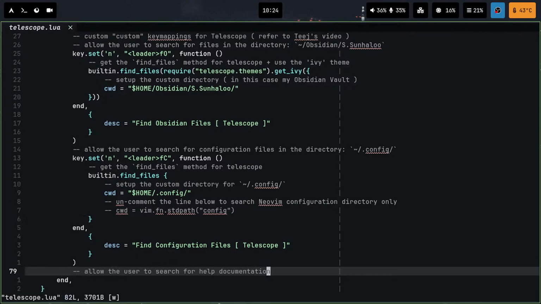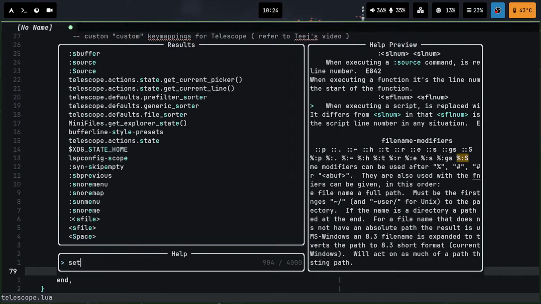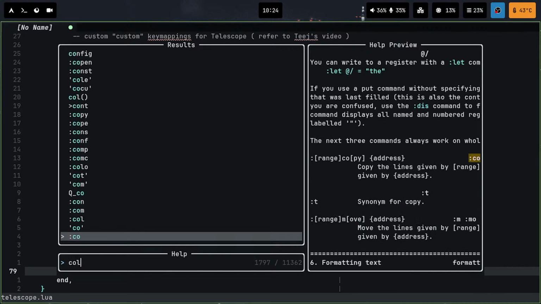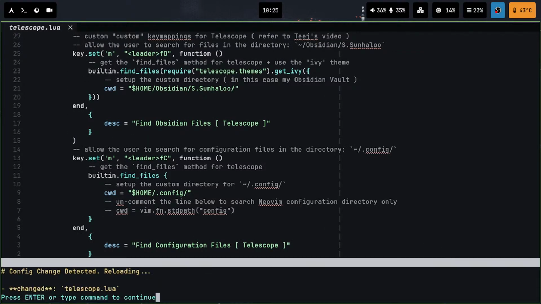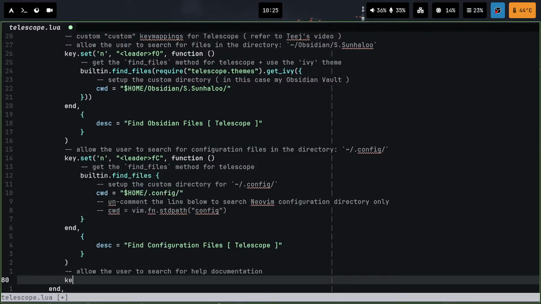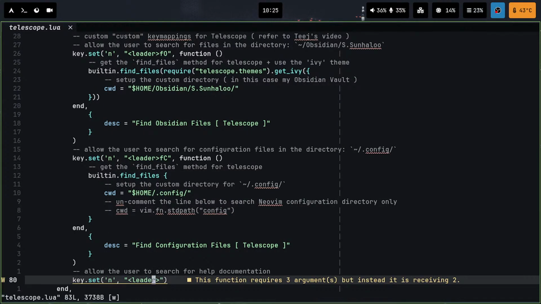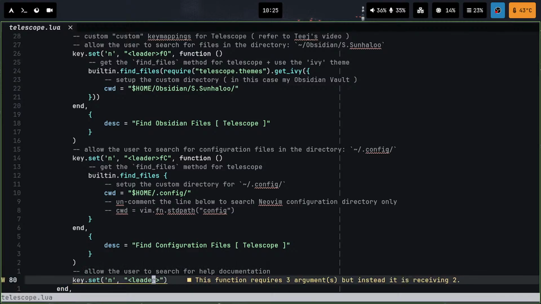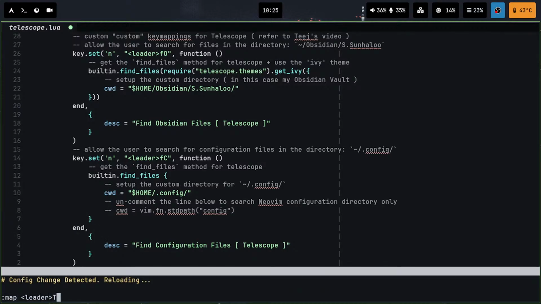So if I do space t space shift t help tags, and if I do a telescope, and if I do something with set option, color, GUI color, yeah, so help documentation, so key dot set, I'm gonna say in normal mode, because why not, and I'm gonna say something like leader TH, no, it's help T, so leader TH, yeah.